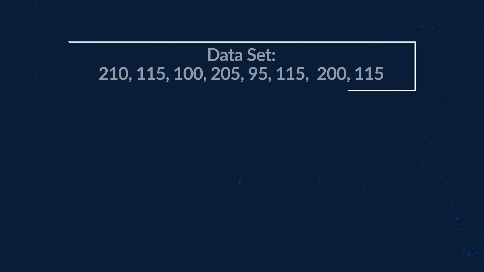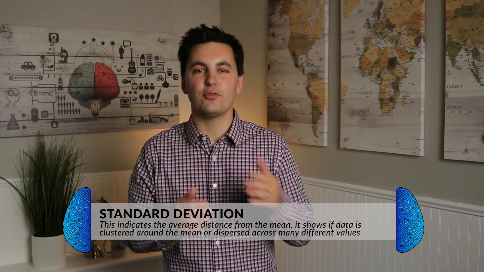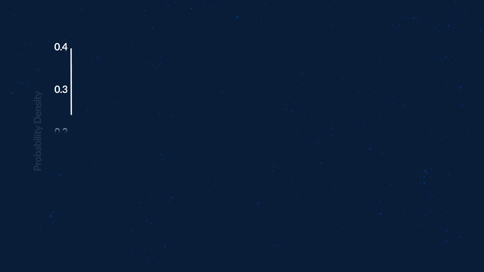For example, going back to our original set of data, the highest value is 210 and the lowest is 95, so our range is 115. Standard deviation, on the other hand, allows researchers to indicate the average distance from the mean for a data set. For AP Psychology, you don't have to worry about calculating the standard deviation. When looking at standard deviation, we can see a couple different distributions occur — sometimes we might have a normal distribution, which takes the shape of a symmetrical bell-shaped curve.